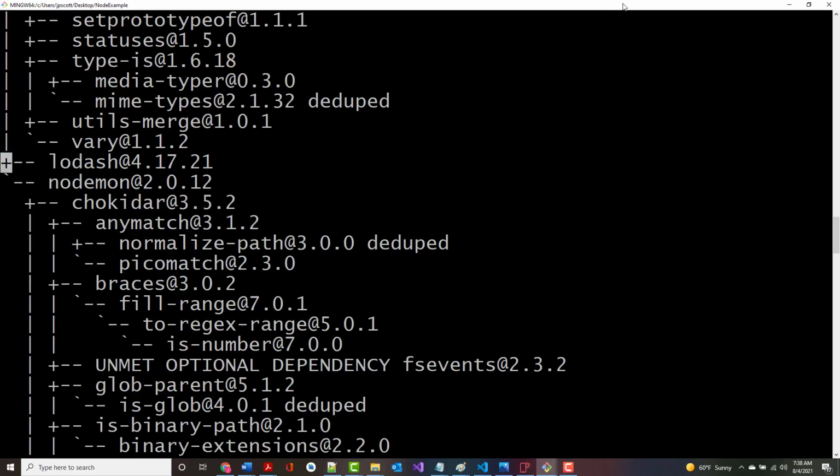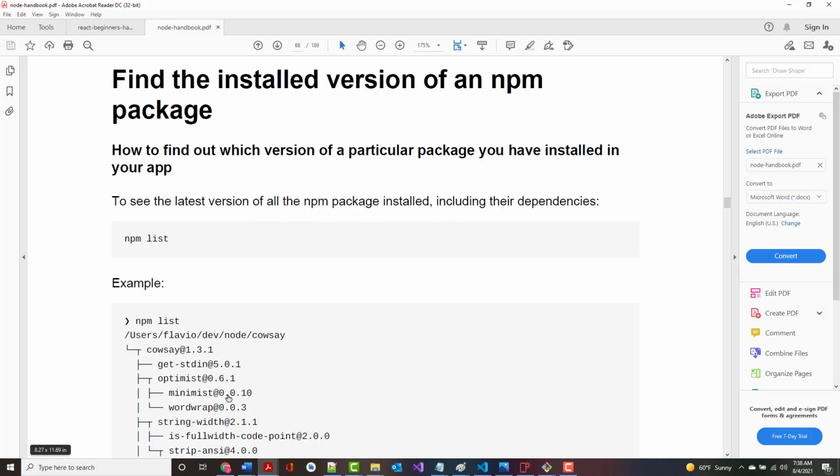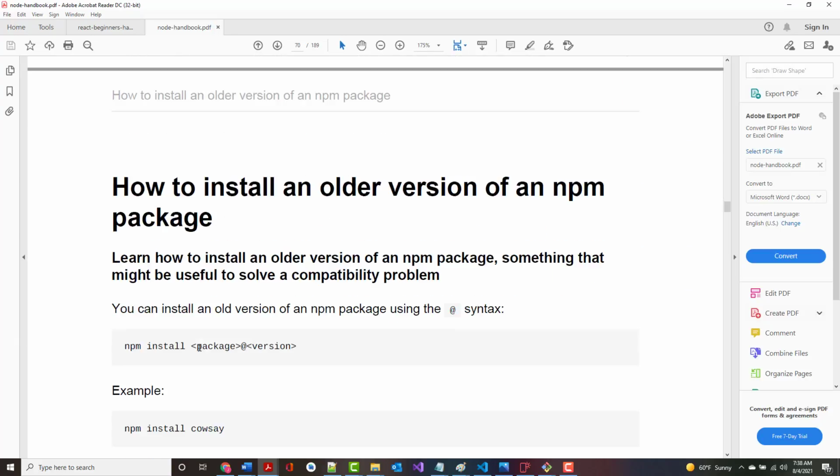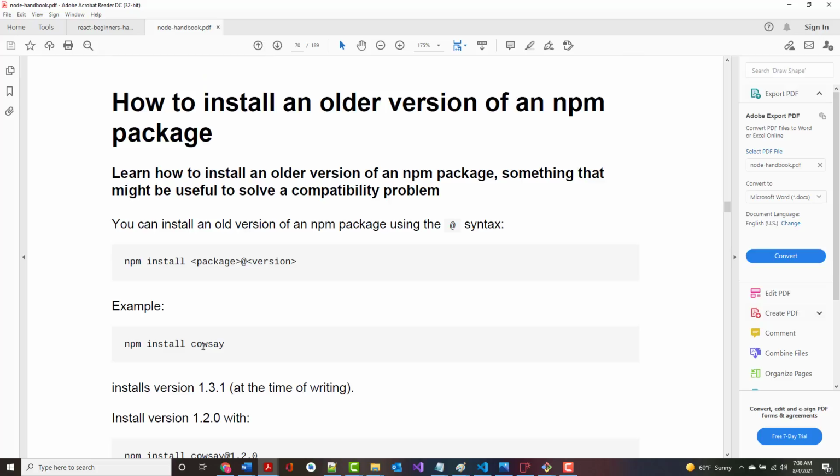If for some reason, and I can't think of a good reason off the top of my head, you wanted to install an older version of an npm package, you can do that. You say npm install, the name of the package, @ and the version.